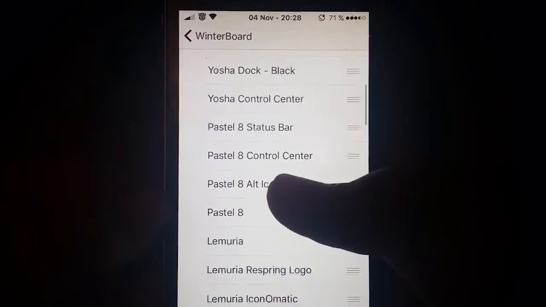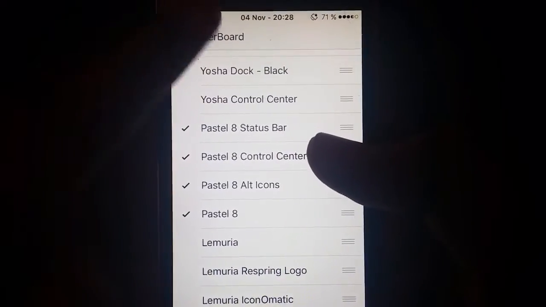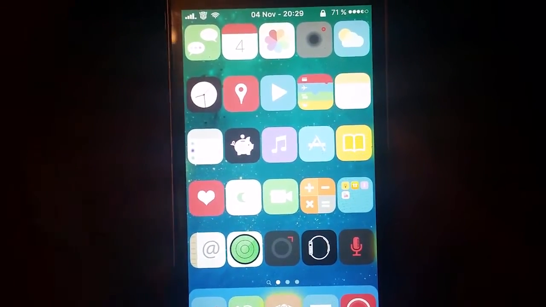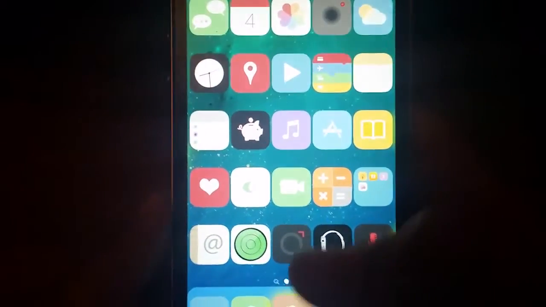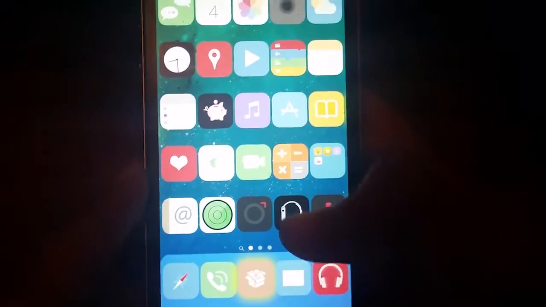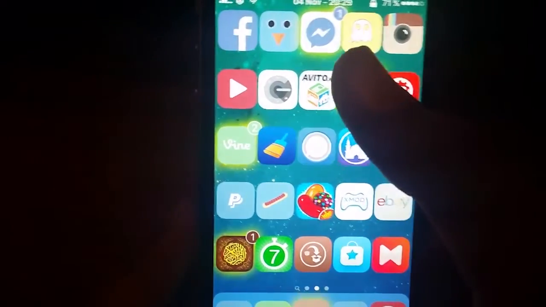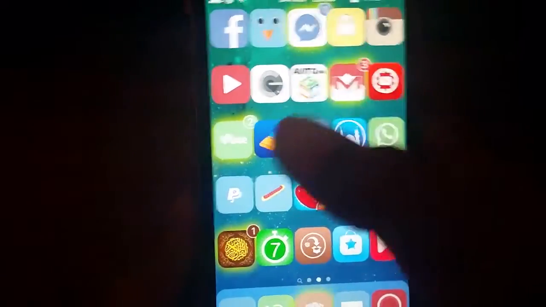Okay, so the next one is Pastel 8 Status Bar. Let's do this. Respring. Okay, so for this one, we got the cellular data. We got the lock screen. We have the camera, new cool and cute icons. The music one looks so good. Here, Facebook, Twitter, Messenger, Snapchat. Snapchat is looking so good. Of course, the icons change in the status bar.